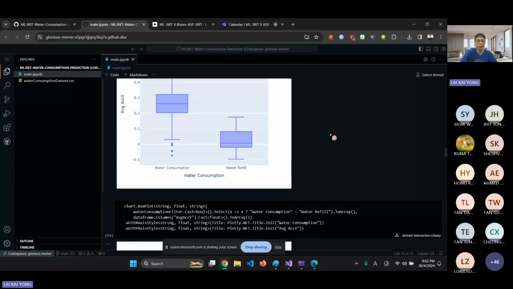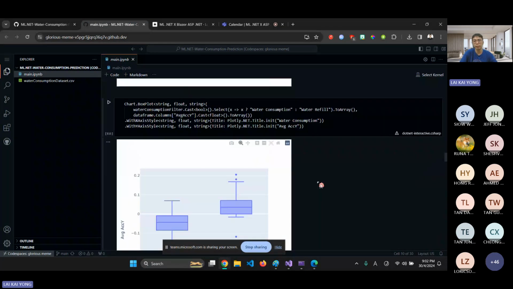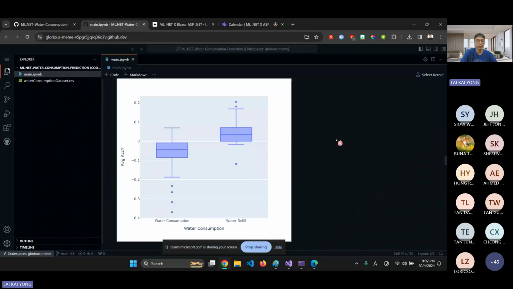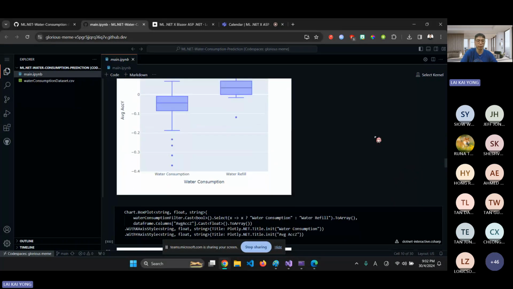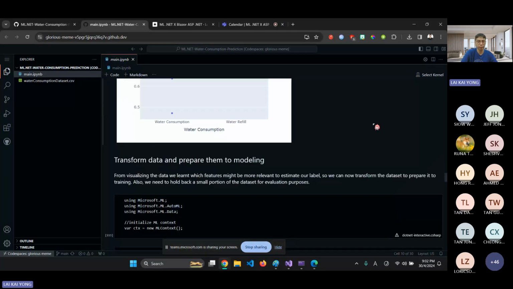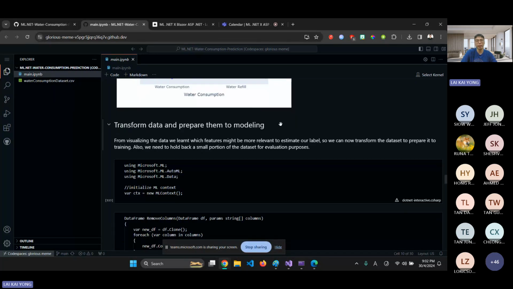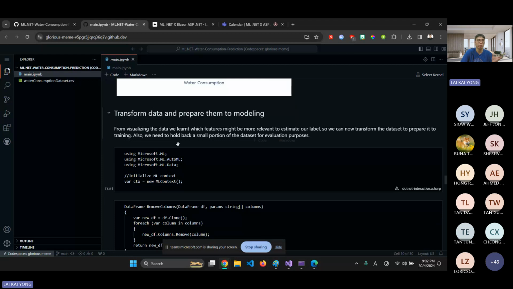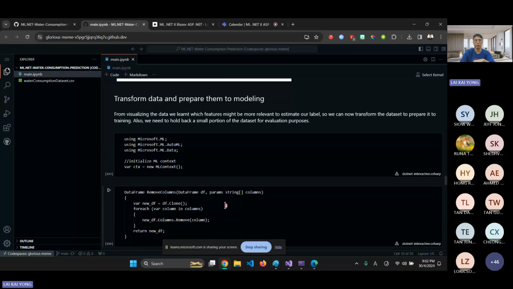So yeah, this is basically still figuring out what data we are working with and what it looks like. After that is done, this is where I would say data cleaning is going on, also known as data transforming, because you are changing the data to make it available for your machine learning training.